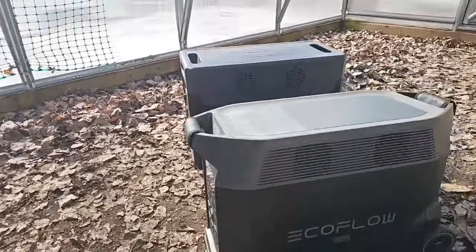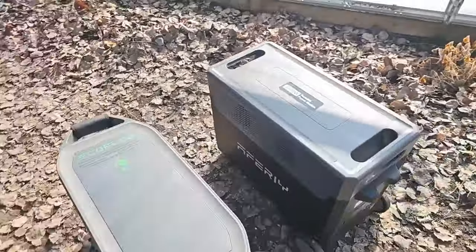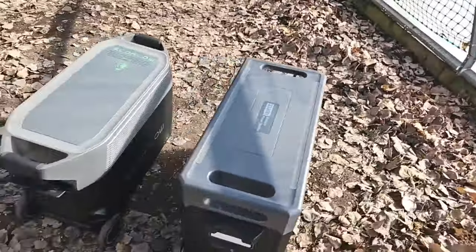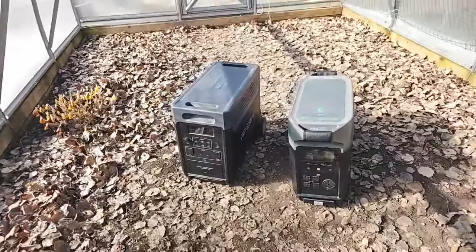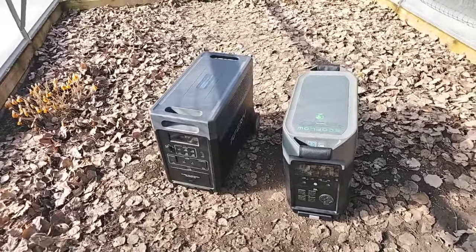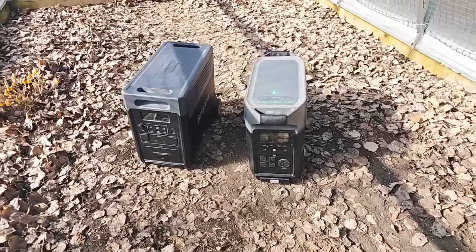Just a quick walk around to give you an idea of size. The AFRI is a touch taller and the Delta Pro is a touch longer — I'll have the dimensions in there as well. I'm in the greenhouse because it's February in Canada and it's nice and warm in there. Let's start with battery capacity first. The AFRI is 3,840 watt-hours, which is 240 watt-hours larger in capacity than the EcoFlow Delta Pro at 3,600 watt-hours.